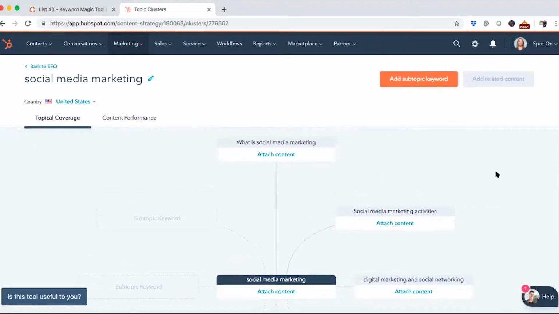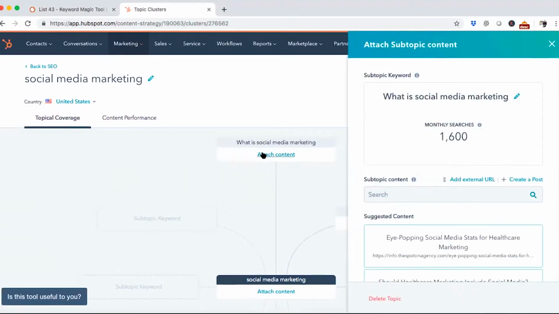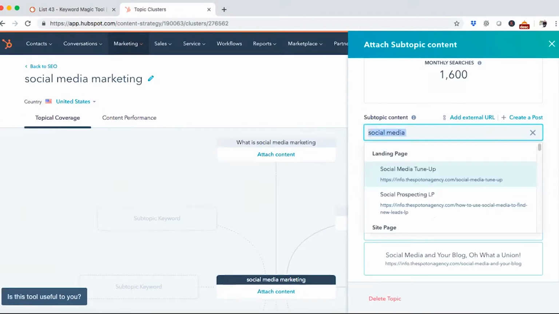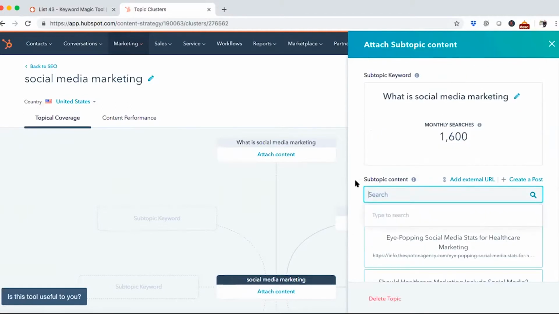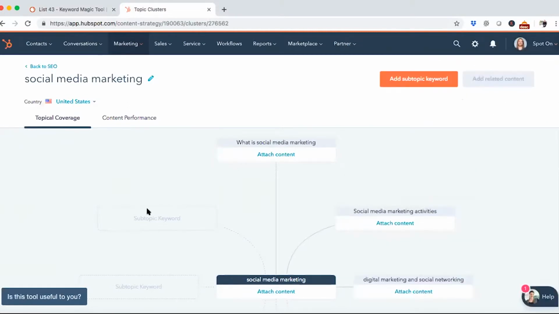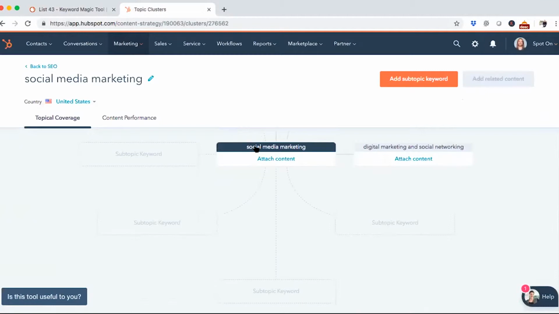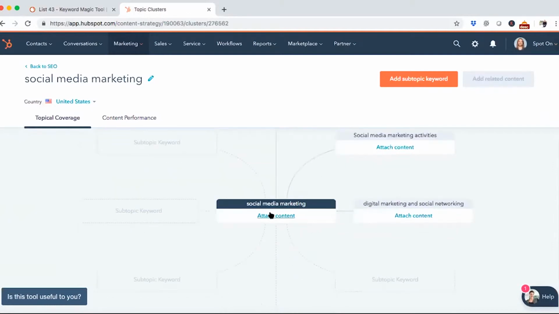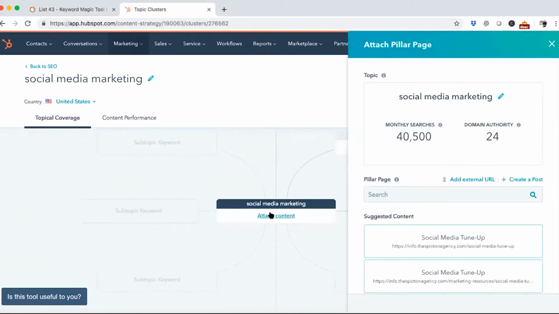Okay, so that just kind of shows you how you start putting subtopics in here, and then you basically write blog posts around these subtopics, and then you'll attach it here. You can just type in whatever the blog may be, and I don't have a specific one in this case, but that's where you would attach it. And then as you create all of these blog posts surrounding this core topic, eventually you'll have enough content that you can kind of summarize it and create a larger pillar page piece. And when you have that, that will be a page on your site, and you can just add it here.